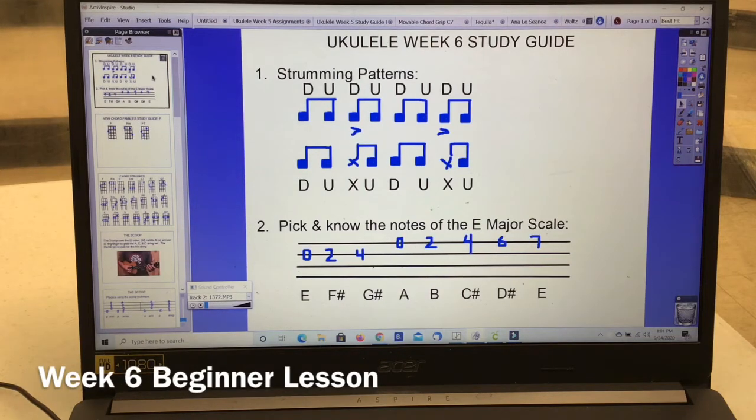Here's our ukulele week 6 beginner lesson or study guide. So we're going to mute the ukulele with your left hand so it sounds dead. The first chunk pattern goes down, up, down, up, down, up, down, up. Now that little carrot top underneath the note is an accent. It means to make it louder.